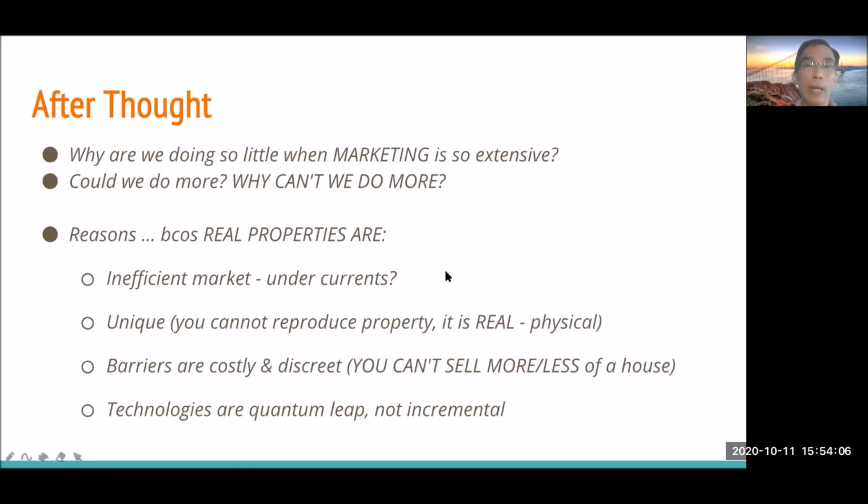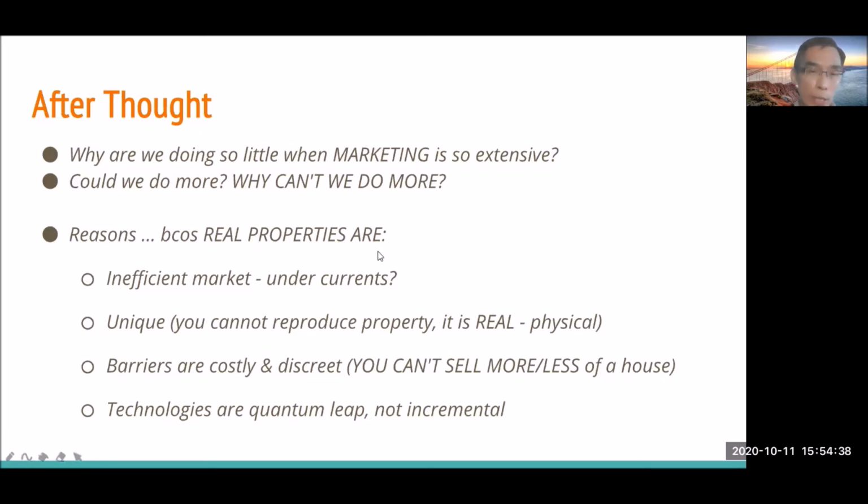Right. My afterthoughts are just to complete this whole thing. I think we are getting to about an hour already. The afterthought is why so many people have a problem with the marketing paper. It's because we think too simple. We just want to think very simple and then answer in a straightforward manner. But it is not like that. Marketing is about creative thinking. How are you going to use your resources creatively to handle the marketing problem?